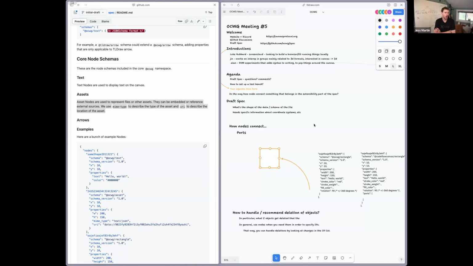I can open up a JSON file and see the list of nodes and go, those are nodes. Those are things that are on the canvas. And then I could look at a node that has text in it, see the text field and go, I can kind of picture that. That's a text node on the canvas.